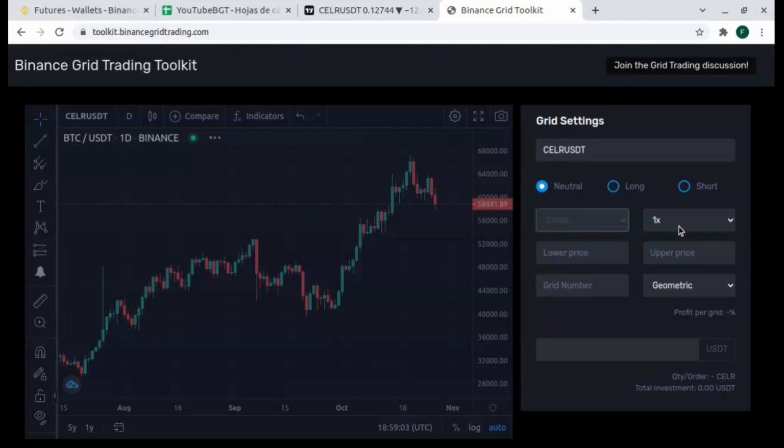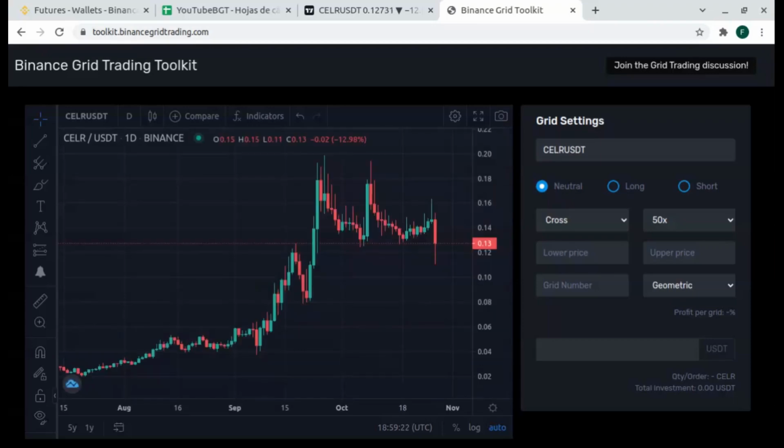We need to complete it with the data of the grid, and in this case we will use 50x because we need to reach the target of 1% profit per hour. So we need a lot of leverage. This is a very high risk operation. It is not recommended. It is just for entertainment purposes.